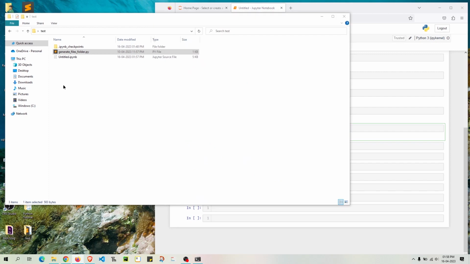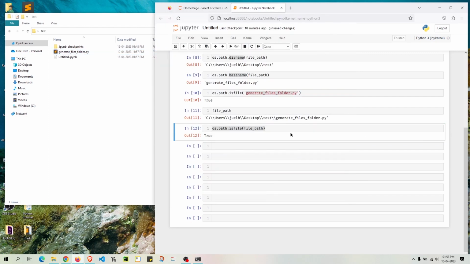Okay, so let's suppose I want to create a particular file, right? So I will use a condition, maybe if os.path.isfile, I'll give the file name as new.txt.